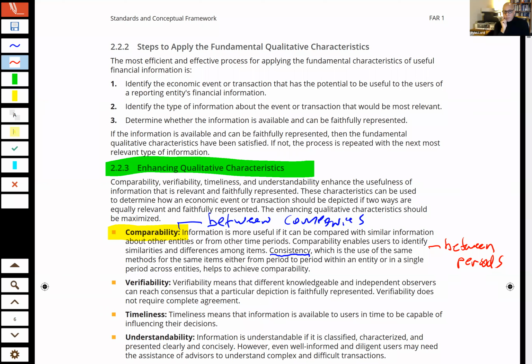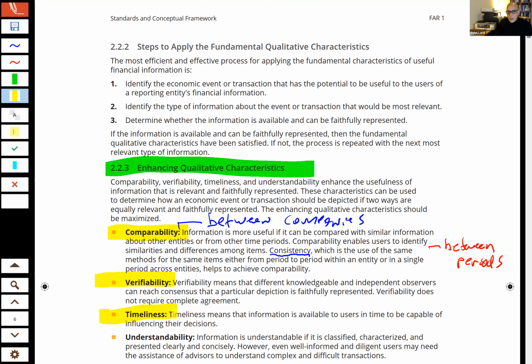We can change, but when we do, we will have to put bright lines of disclosure around the fact that we've changed our accounting standards, and that really will be the subject of that later module that we'll get into when we talk about accounting changes and error correction. Okay, good. Okay, verifiability. This is the audit process. Think about it. What an auditor does, what a CPA does is come in behind the company and verify the information that's in there and give an opinion that says the financial statements are fairly stated.